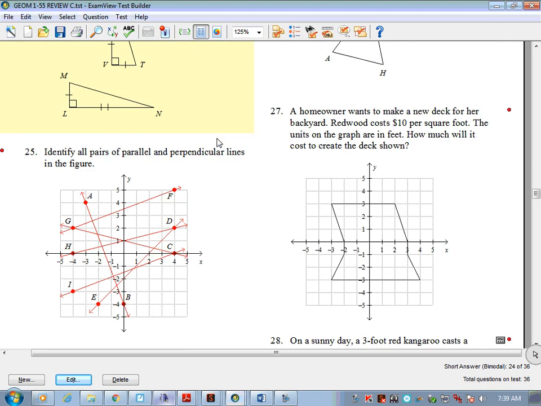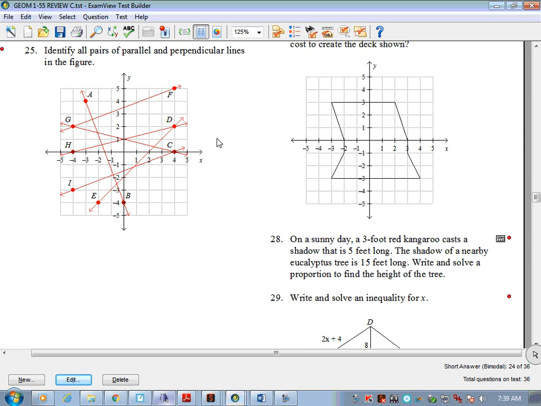Number 25 we've seen on tests before, and I think I've given you guys instructions on what kind of work to show. But you need to show your slopes because what you're trying to identify is parallel and perpendicular lines. We identify parallel and perpendicular lines by associating their slopes. Lines that have the same slope are parallel, lines that have opposite reciprocal slopes are perpendicular. Biggest thing that people forget is that it has to be both opposite and reciprocal in order to be perpendicular. So you need a positive, negative, and then the flip of the fraction.